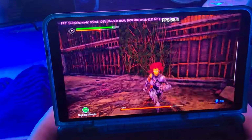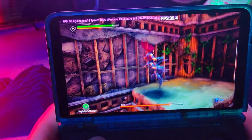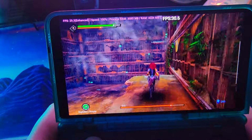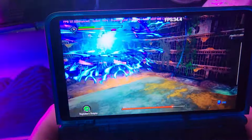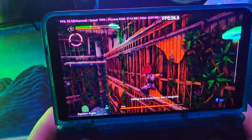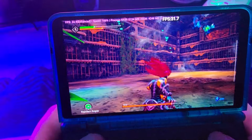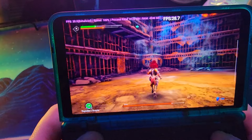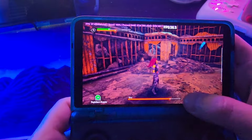I missed it. I missed it. But that's cool. Even the running's like, it's L3, which is normal. Oh, brother. Our frame rates are kind of all over the place, but for the most part, it's above 30. So it's enough of that.